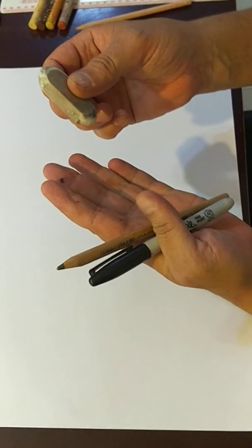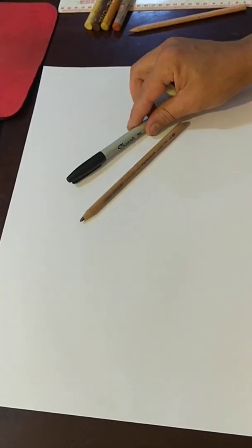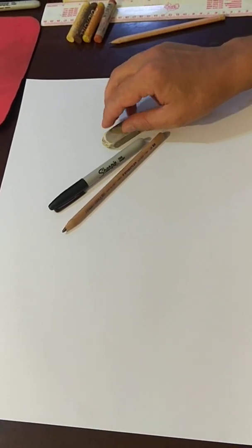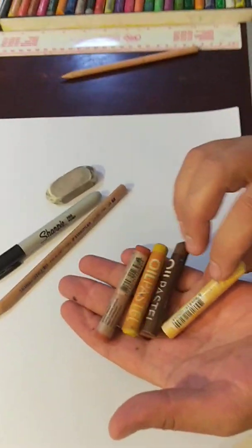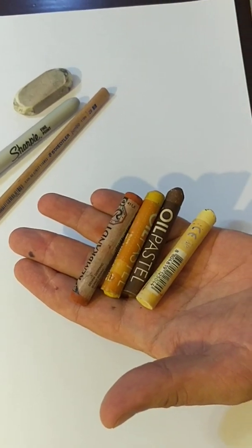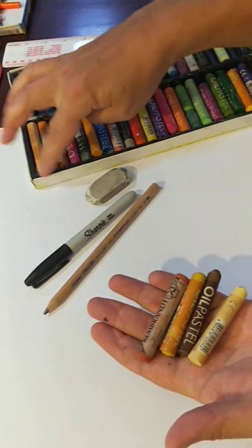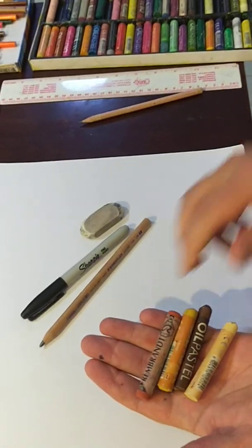I'm going to use an eraser in case I make a mistake, a pencil, and I'm just going to go over my outlines in permanent marker. For colours, I'm going to use oil pastels. I happen to know Centro sells oil pastels at the moment. I've got a nice big set. The sets they're selling have maybe 12, 15 in a pack.